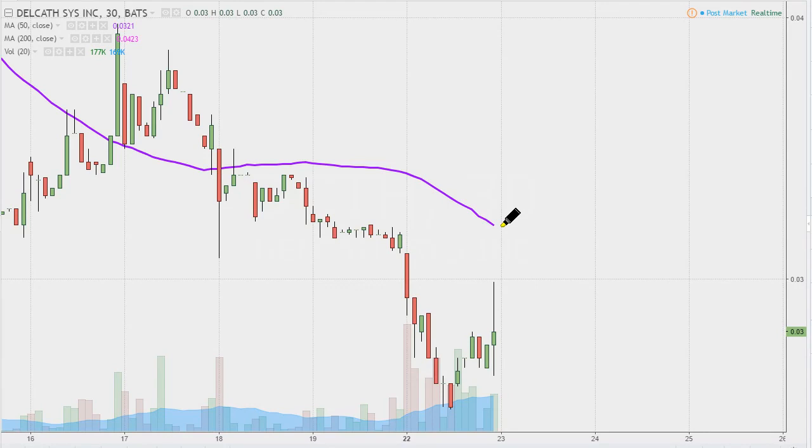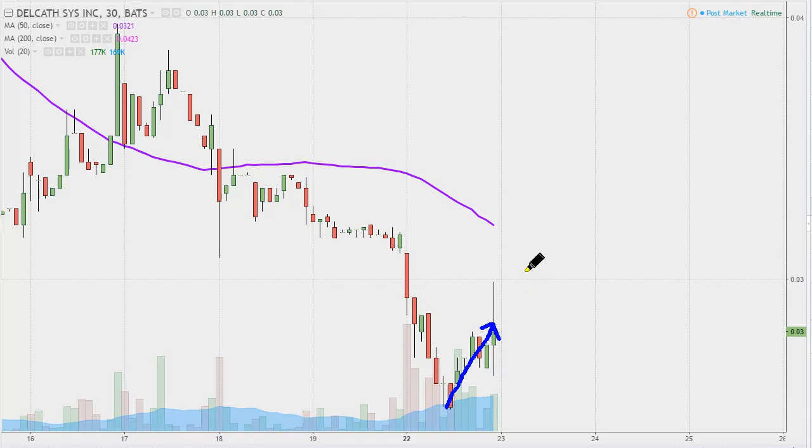As long as the price is below it, bears own the chart in full. But if the price can start to break up above it, that would be the first sign that, hey, you know what, maybe the bulls are starting to gain some momentum, gain some strength. I say that because, yeah, right here, there is a nice little bounce that started to happen. But you've got to look at this from a bigger picture perspective with a very skeptical eye, because sure, it bounced, but as long as the price is below that purple line, you still have to give full credit to the bears and assume that this is just some sort of dead cat bounce.